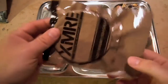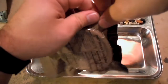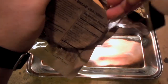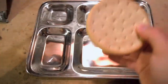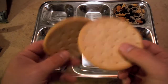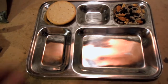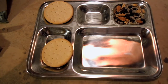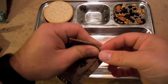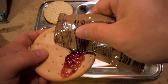Let's look at this somewhat interesting pilot bread cracker. That does have a tear notch. There we go. Get the little hiss there. Alright. Interesting. Huh. Kind of like a cross between a cracker and a wheat snack bread. Those might be really interesting to eat. I'm going to put a little bit of grape jelly on one of them. And this is pretty much like the grape jelly you'd get in a military grade MRE. Get some of that smeared on there.